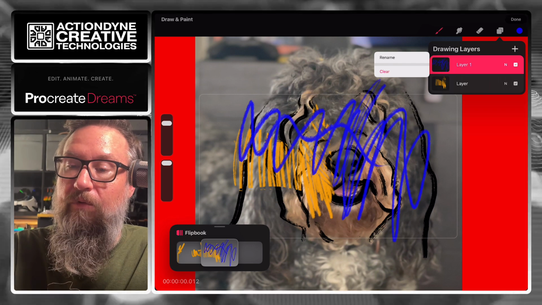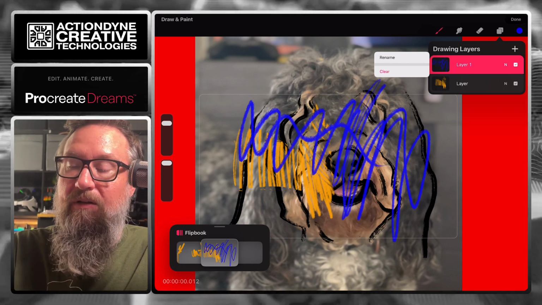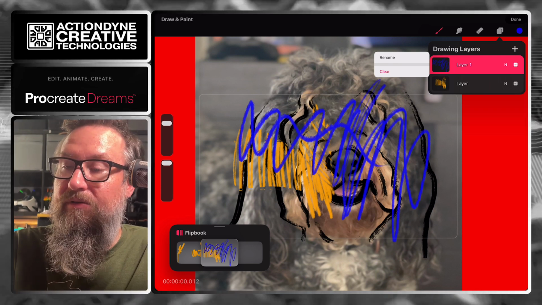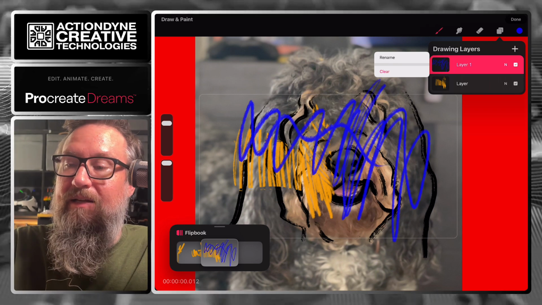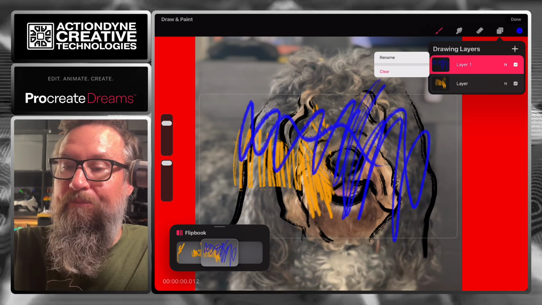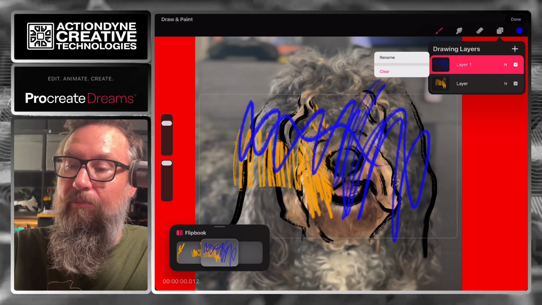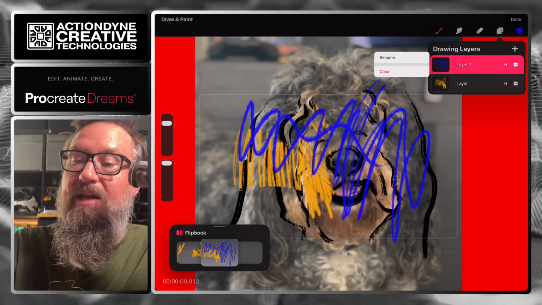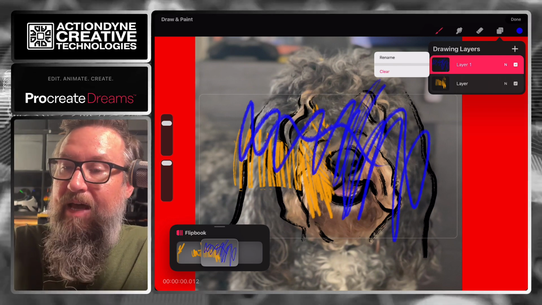It's one of my favorites. That and being able to reference. That's all gone. You don't really have those tools to work with. Whether they're going to add those at some point or not, I don't know. It's not a deal breaker. There are some other ways to approach those problems, but really you just have the option to rename and clear that layer.